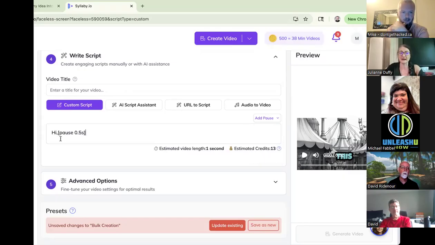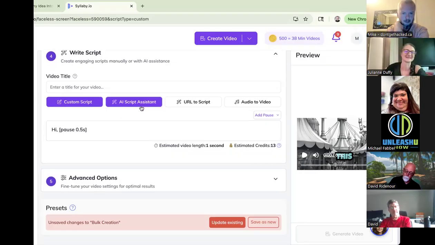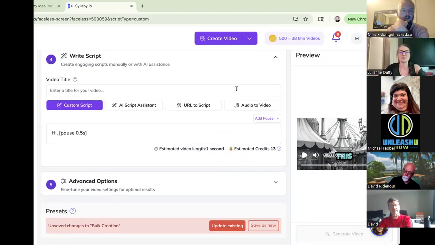And then do be careful if you do put these in and you're using this software. You see I have a comma, there's no space, it's not going to read it properly. So you have to make sure that when you put these pauses in, there's a space between the start of the pause and whatever your last word was, or it's going to read it as like bracket pause 0.5s bracket, right? Or whatever the AI reads it like. I know again from personal experience of missing a space. So that is where you put that in.